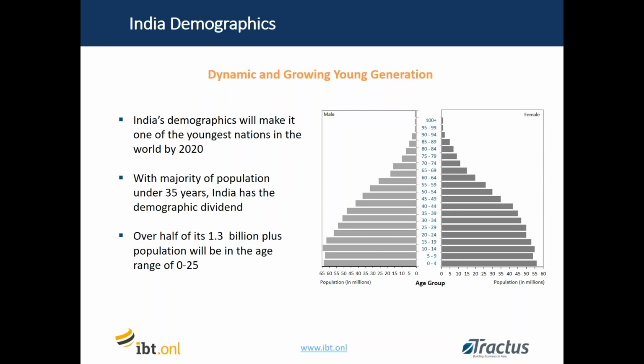Thank you very much, John and Nalin. Hello everyone, a real pleasure to be with you today. My name is Srihari and I work along with Nalin on all our projects in India. In today's session, I'll be taking you through India's key economic trends, foreign direct investments, and the key success factors in this market.